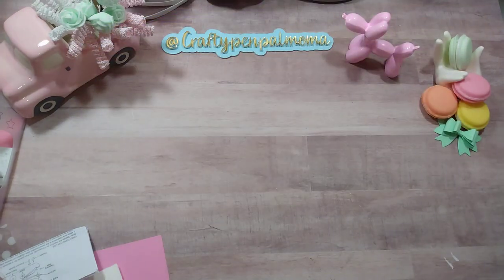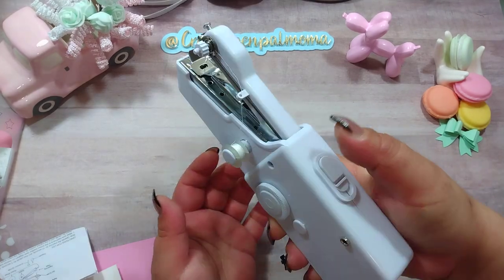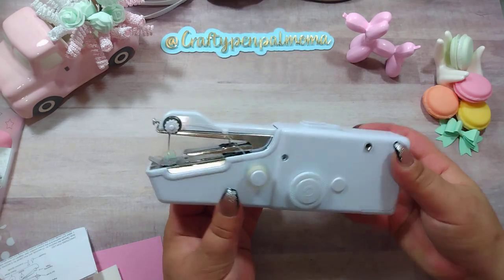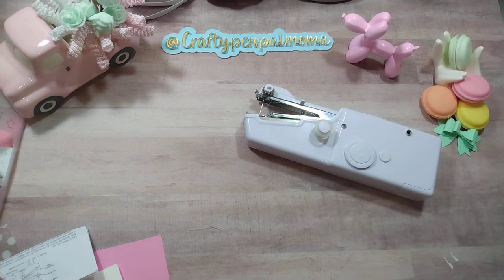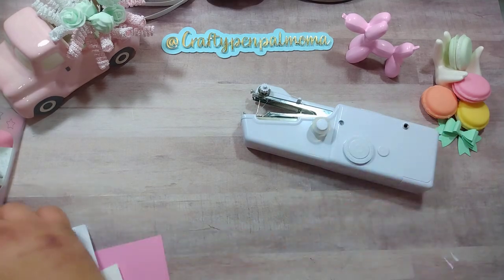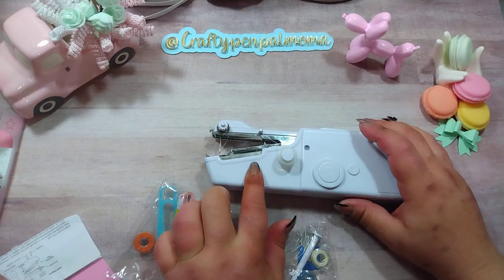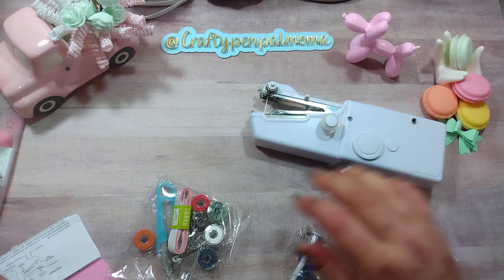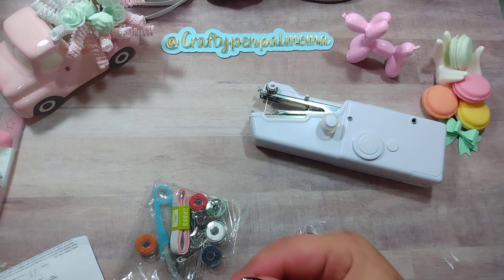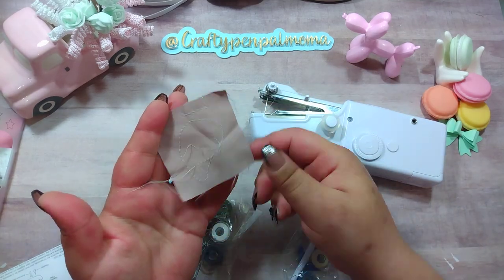I'm super glad I was able to grab this — I was so excited when I found it. So this is the sewing machine. You hold it up like this and that's the button on top. It already has the little spool threaded for you, which is important to me because some of these are threaded differently. I like that it was already threaded so I know how to re-thread it. It came with fabric in the machine with some stitching on it, and I did a few practice runs on that.